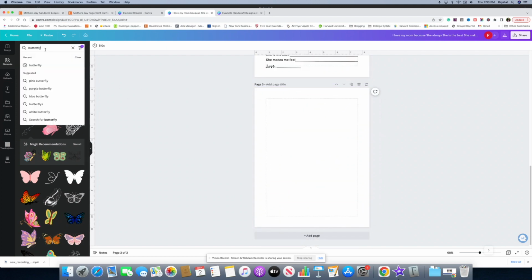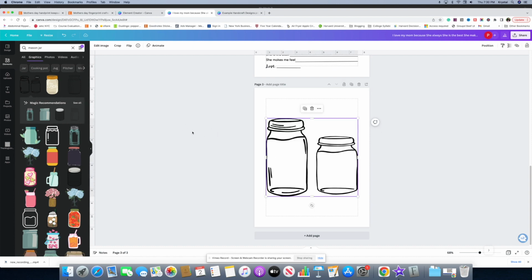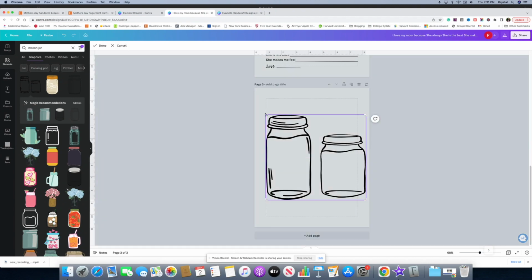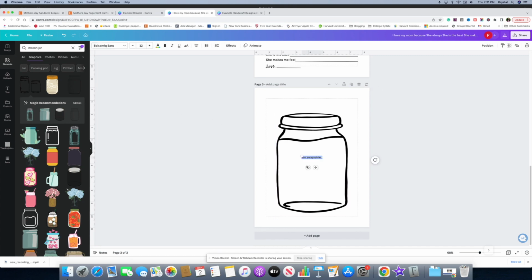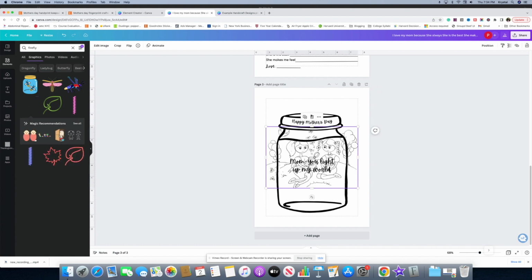The first thing we'll need is a mason jar. Type that in. Look at this one. Oh no, that's not going to work. So let's use these. I'm going to crop this and just use the little one and make it bigger. Now I'm going to add some text. Now we're going to add some fireflies in. So let's see what Canva has for fireflies. Oh wow, really not much. Nothing we can really use.